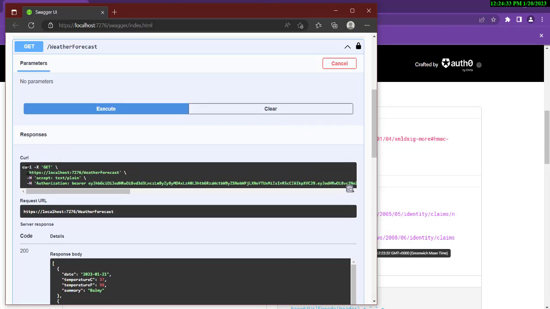Now if you check the call, you can see we have the authorization, and that is the token indicated here. Now this token comprises the header and the payload. You can see we have dots separating it, and when you move on, you can see it's in three parts. Okay, so that is it. Now you can see we've been able to access it. We're able to implement the authorization, and we're able to actually give a role.